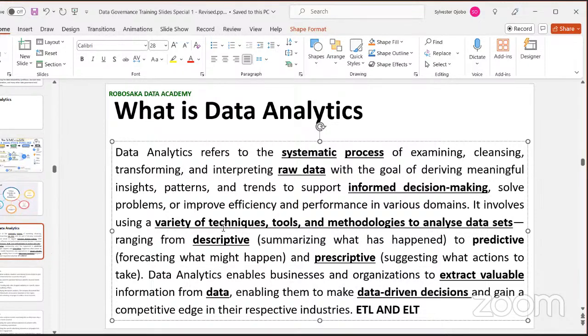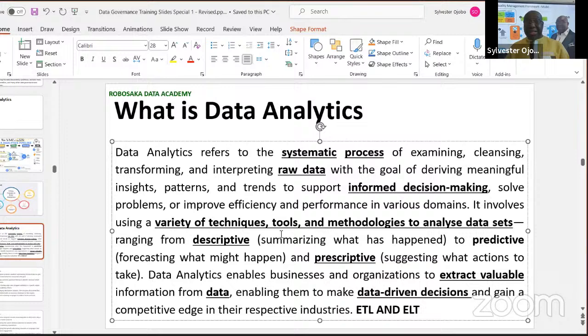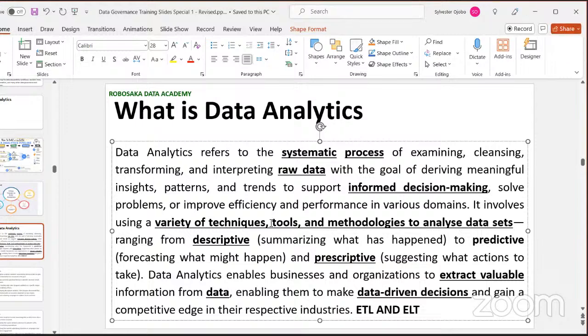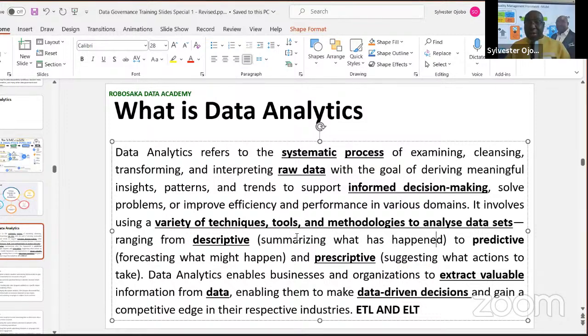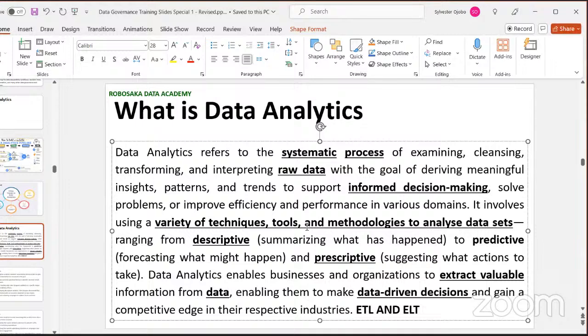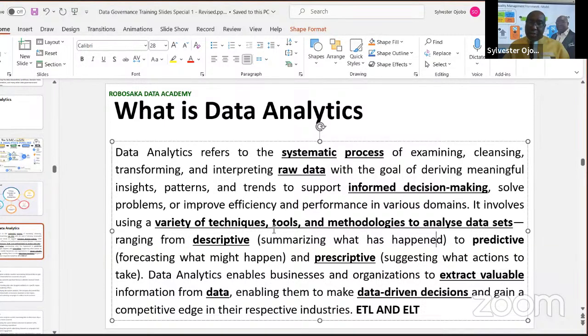This is what this involves. You use techniques. That's what she explained. The tool she used was Power BI. Did you talk about SharePoint? So SharePoint could also be used. I talked about a site and I talked about Aconex. Aconex, okay, that is very important if you are a document controller. Yes, document control as well. And as a manager, you can always do that. And methodologies to analyze data. Methodology is very important. I've taught you these things, but you may not know. We're going to go back to it.